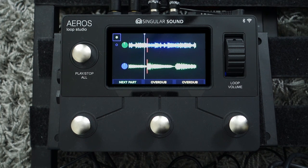I can also do two quick taps to mute that track. And now it's triggered to be muted. And then if I want to unmute, I can press just once, right?